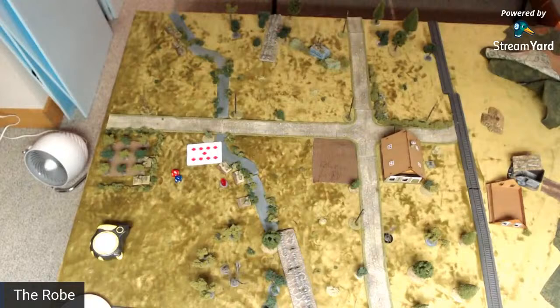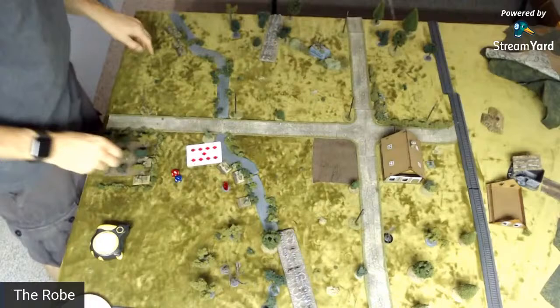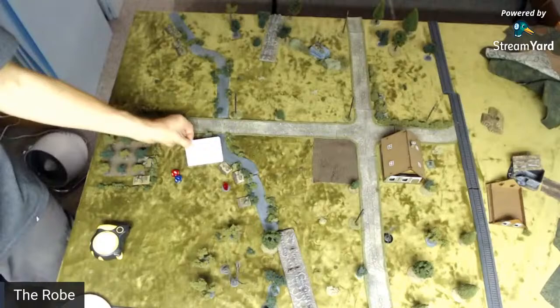All right, Mini War Mud. Engineer here, a squad that's got two down, two guys, and three wounds or three shock, and these guys over here that no one can see right now. So what would you like to do with this nine of diamonds?